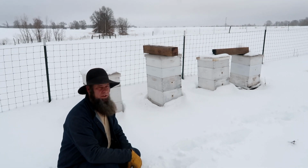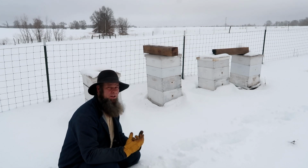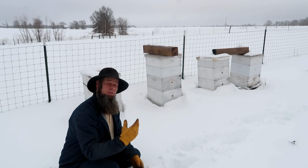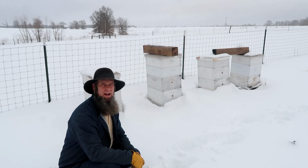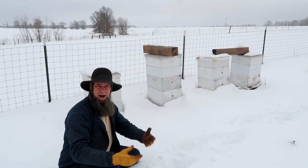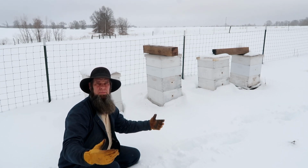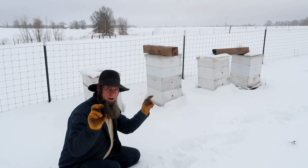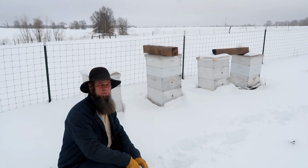So with our bees in the winter time, we really do nothing. Did you know that bees actually create winter bees? That's right. She'll actually lay the eggs, and those bees that are hatched closer to winter time will come out with more body fat and more fuzz on them, and able to withstand the temperatures much better than your summer bee. So just in case you didn't know, there's a nugget for you.